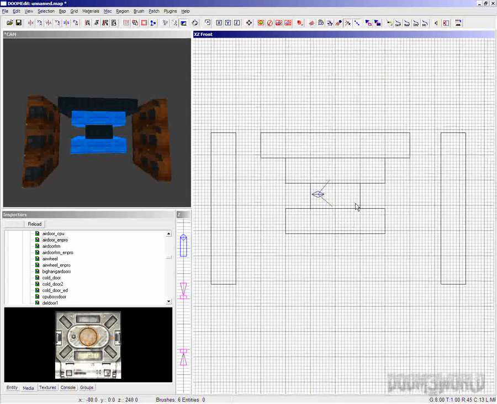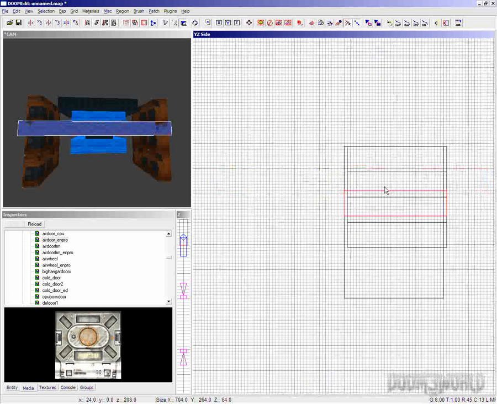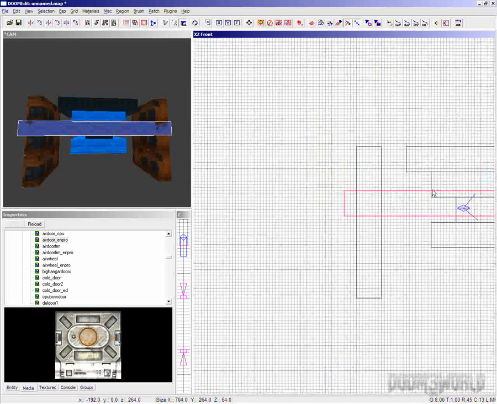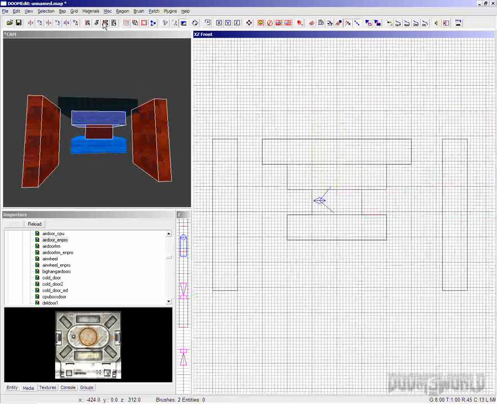To use Select Partial Tall, you drag out a brush that will work as your selection brush. And as you'll see, pretty much anything that the selection brush passes through using Select Partial Tall will be selected. So when I click Select Partial Tall, you'll see that this brush, and the two here on the sides were selected, but the very top and bottom brushes in this stack were not. So that's Select Partial Tall.